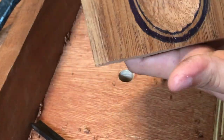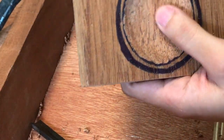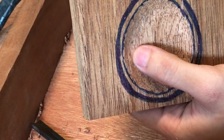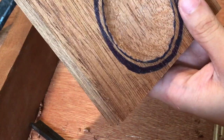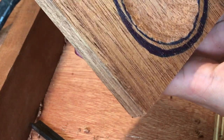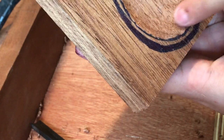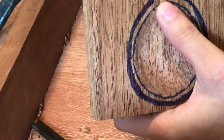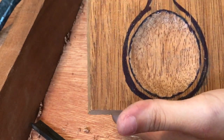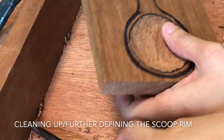I've got it quite nicely cleaned up now. There's still a little bit of unevenness that I want to pare down, but what I'm going to do next is actually just neaten up this rim over here. Because I don't want to sand, you can technically sand it down to that roundish shape, but I'm going to try and get it as carved round as I can.